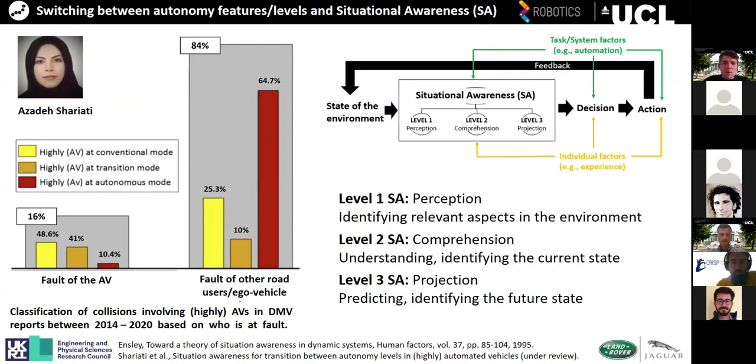In the most universally accepted theory of situational awareness, Endsley defines situational awareness under 3 levels. Level 1 is perception of critical data through all the senses, in order to identify relevant aspects of the environment. Level 2 is the information processing stage to comprehend the meaning of the collected data. And level 3 is prediction of future states, so that the participant can take a decision about the appropriate action to take.